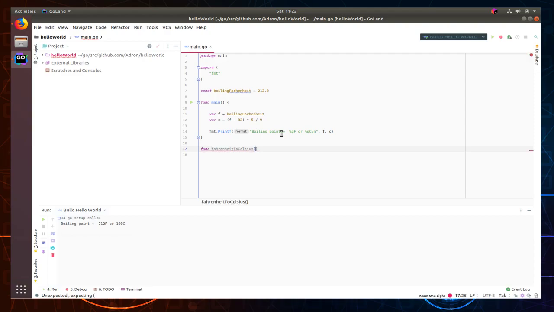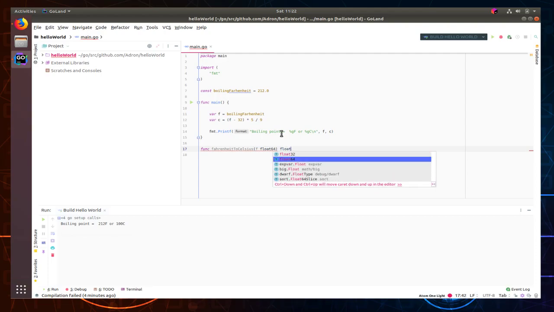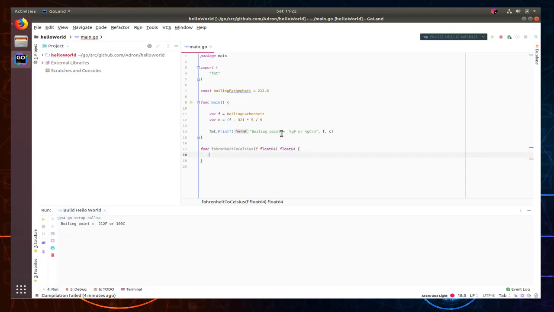So we'll pass in a value or variable parameter, and we need to give it the type that will be accepted. It'll be a float, and let's go with float64, and then we'll return a float64, and then we'll have the body of the function itself.